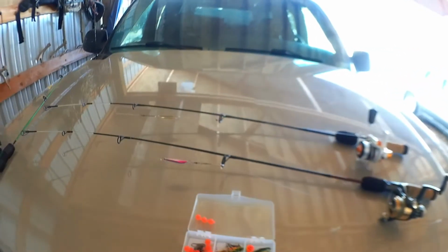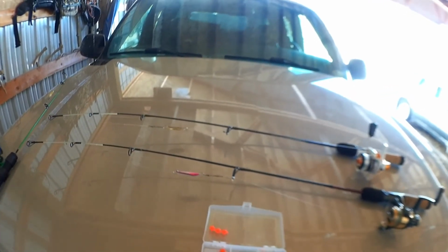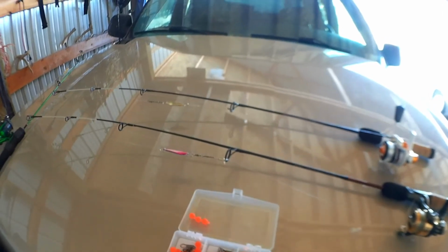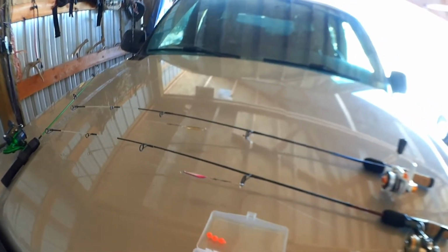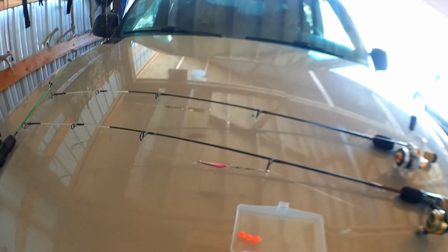And this is obviously for trout and perch and kokanee. This isn't a pike setup, as different fish have different setups, but this is my trout, kokanee, perch, panfish, whatever else. This is a small to medium sized fish setup.